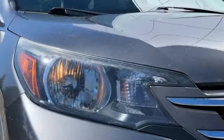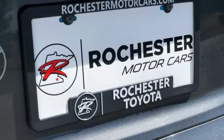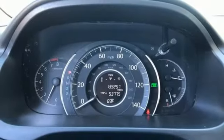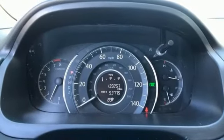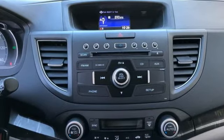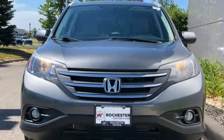MotorTrend explains the new CR-V is exactly what it needs to be — another hard-of-market people mover that sells hundreds of thousands of copies to buyers who rank fuel economy and versatility above all else. For that, Honda's nailed it again. Honda's created some of the most admired vehicles on the planet. The time is now. See it for yourself today.